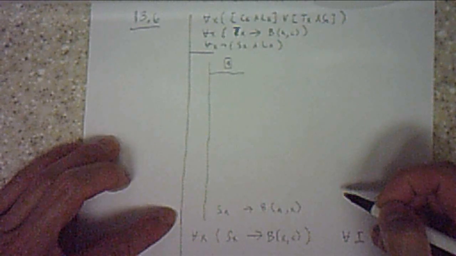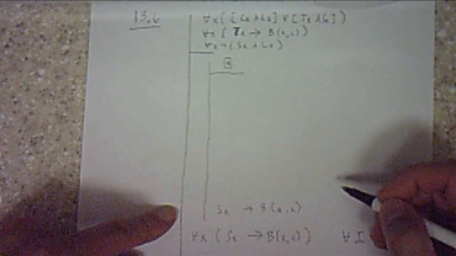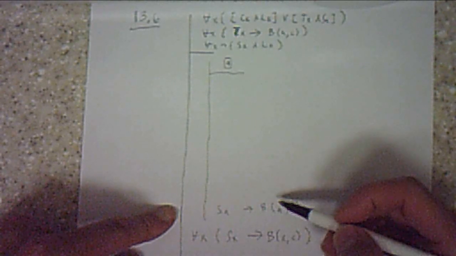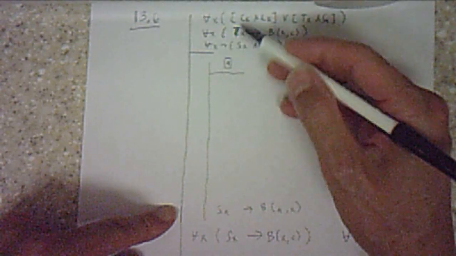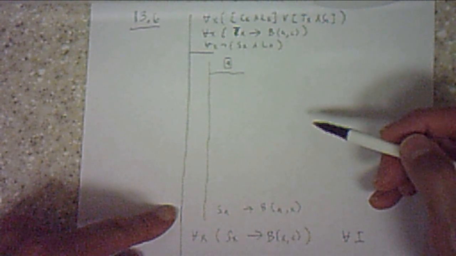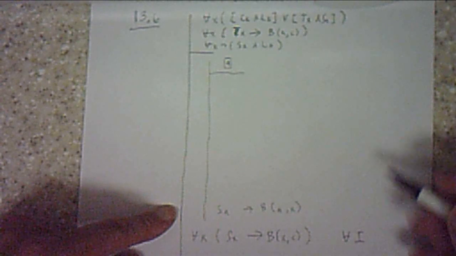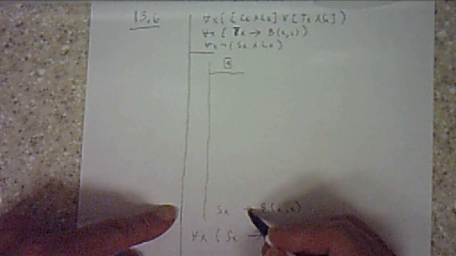Okay? You move your pointer up to there now. Anytime you move up, you go back to the first page. What do you try first? You try e-elim. Is that an option? No, there's no E above as the main connective still. So then you're on to or elim. Is that an option? Same deal. There's no or above as the main connective. So now you're onto the backwards method. Look at the line you're at here.